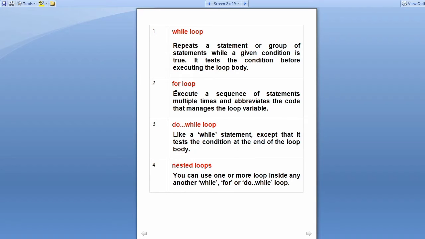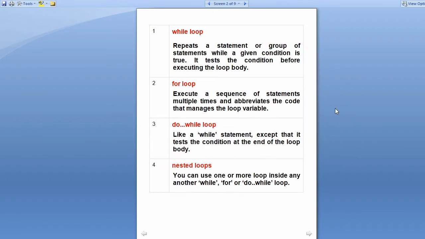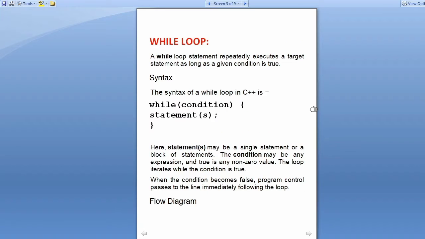Similarly, you have for loop, do while loop, and nested loops. Okay. So in today's lecture, we shall go through the while loop and do while loop. And in the next lectures, we shall cover for loop and nested loops. Okay. So let's see how the execution is done and what the syntax looks like.